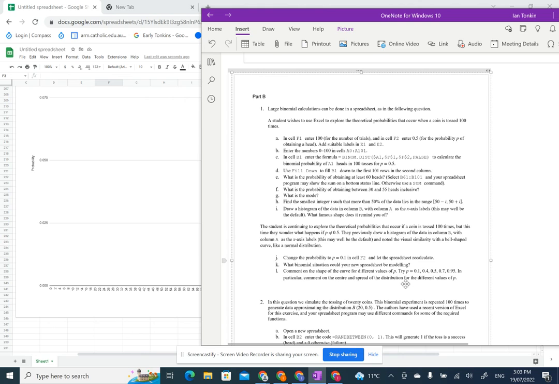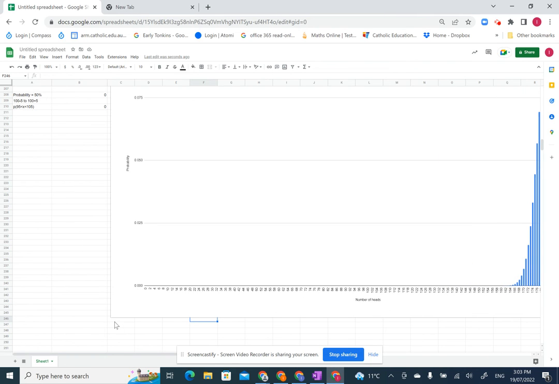And when you do these and you comment on each of those, you can write it in by hand. You can write a little underneath here, so you can go, when P equals 0.2, well, what do you reckon? I'm not going to write. You could say the graph is, and I'm going to leave you to write what you need to in there.